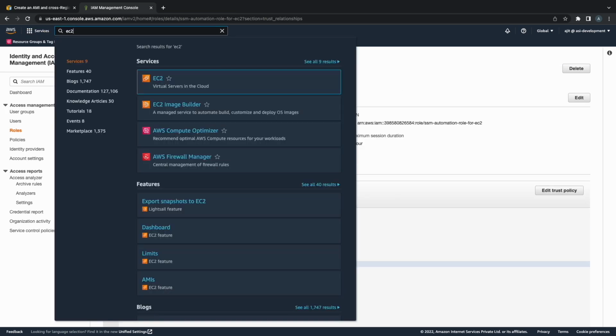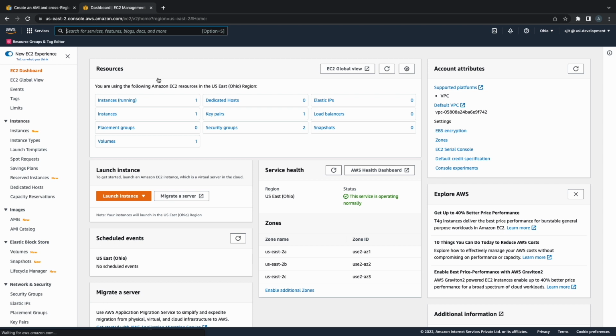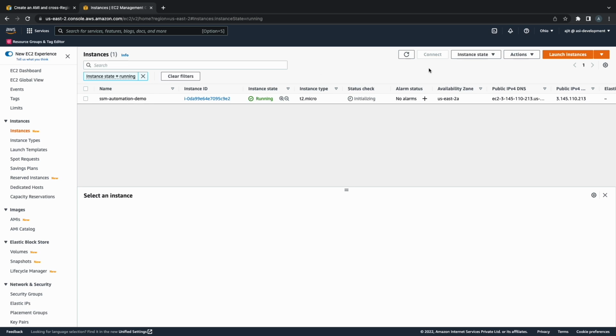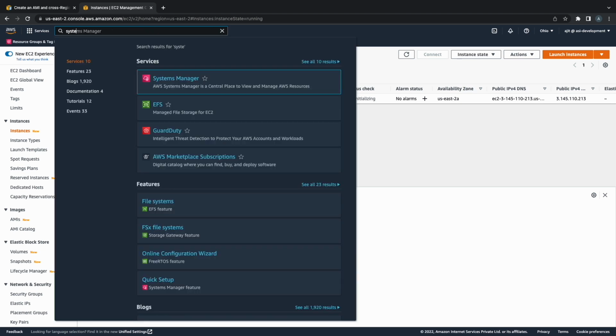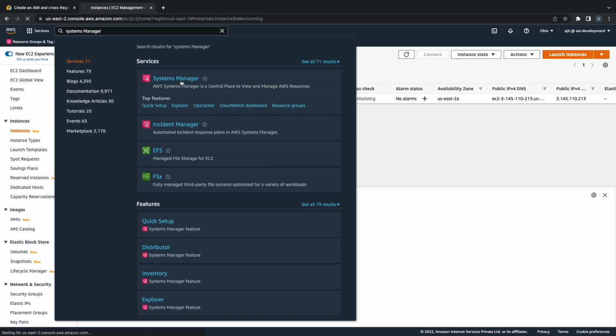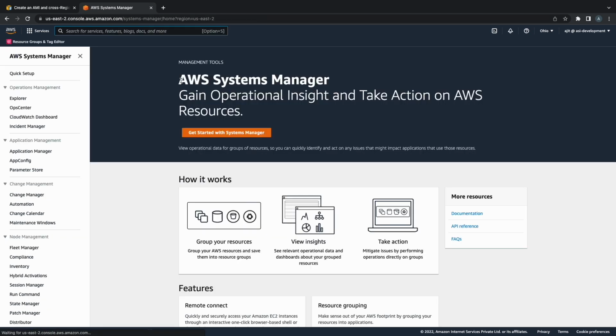Go to the EC2 console and check whether our instance is in the running state. Once confirmed, let's go to Systems Manager and choose Automation.